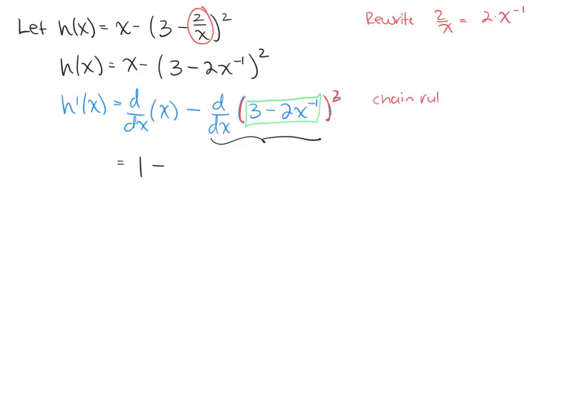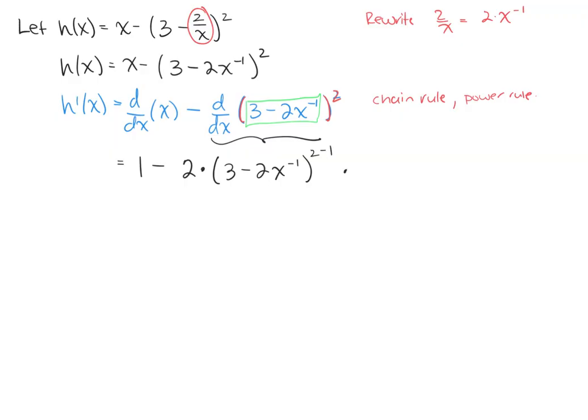And so the chain rule says take the derivative of the outside function. The outside function is going to require that we use the power rule as well. Okay, so let me use the notation here to remind us of what we're doing. I'm going to take the derivative of the outside function using that power rule. So that's going to be 2 times, bringing that power down and multiplying it by the front, 2 times (3 minus 2x to the negative 1 power) raised to the 2 minus 1.